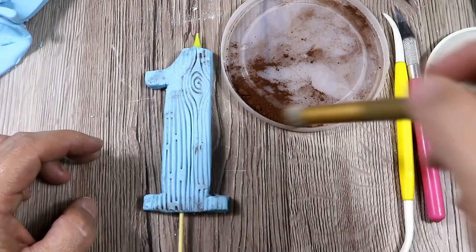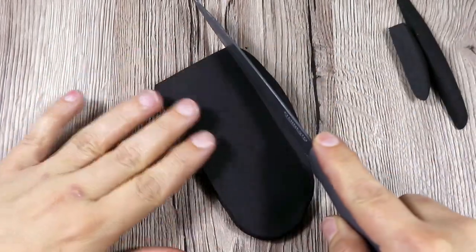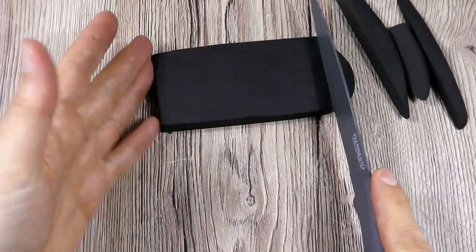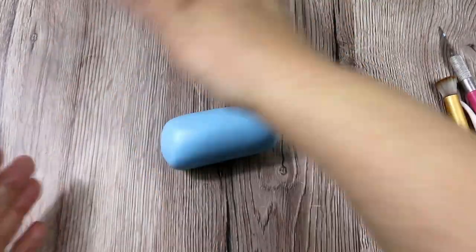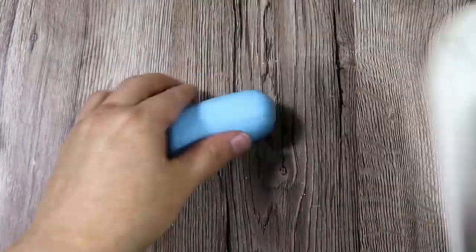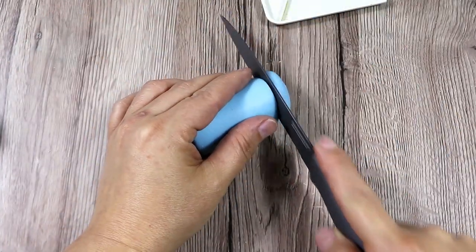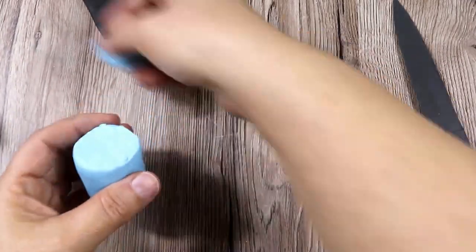Now let's move on to making the last cake topper, which is the cute little train. We're going to start by making a rectangle from a thick piece of black fondant. Then to make the front part of the train, we're going to make a big cylinder, again with the baby blue modeling paste, and then we want to cut the sides of it to make it nice and flat, and then we can put it at the front of the train.